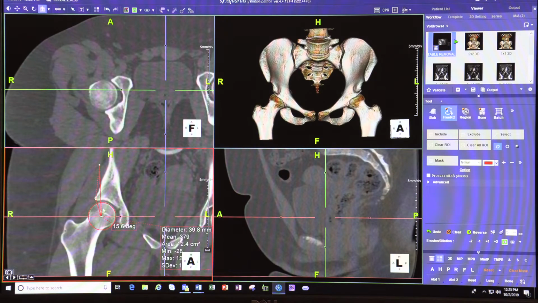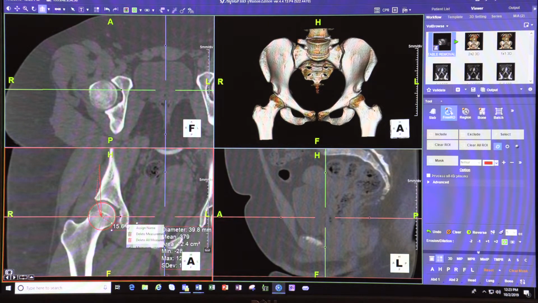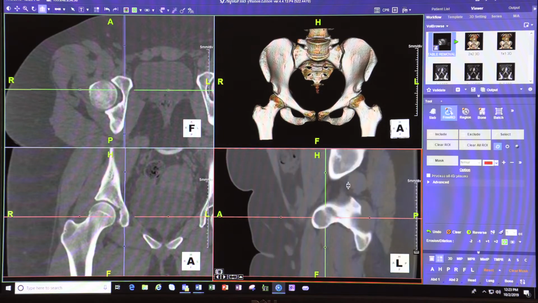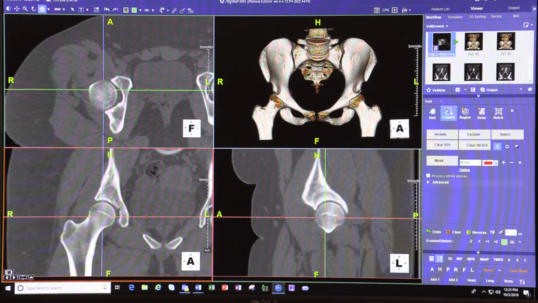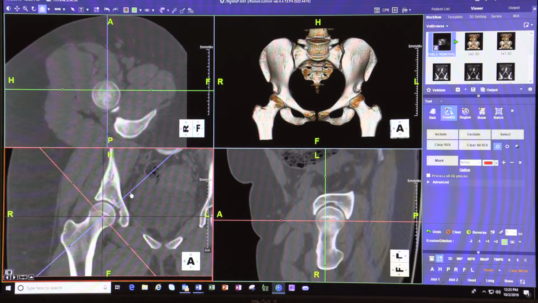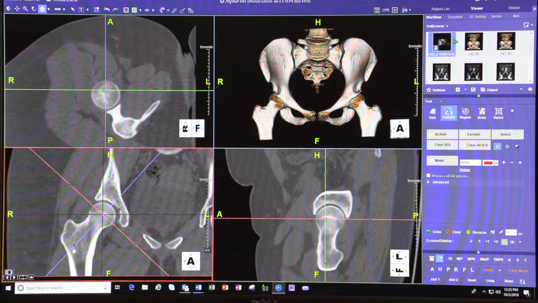The third angle we have to do, we can delete all these measurements again. Click on the measurements. Now the third one is the alpha angle. So alpha angle is kind of tricky how to do it. So for that, we have to see the sagittal plane as well as the coronal plane, and we have to get the axis of the neck. In this case, I'm rotating it. So here you get the axis of the neck here, right like that, going right through the neck, the barrel of the neck.